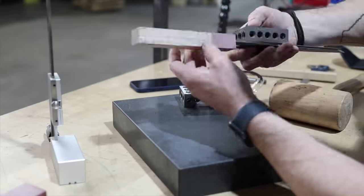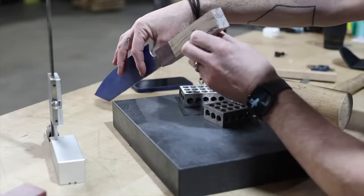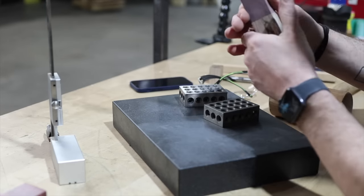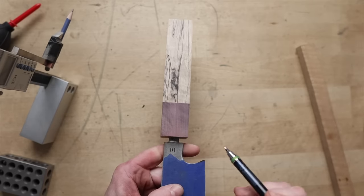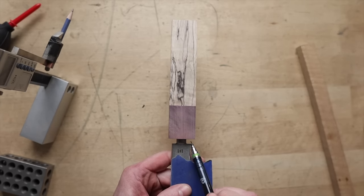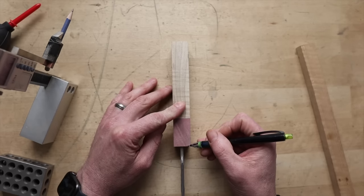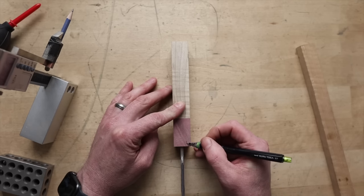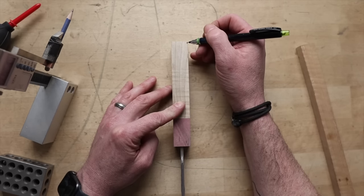It's very very close — this bottom here is pretty much perfect, but this side is a little bit skewed. I can actually see that just from looking at it, so we've got a little bit to take off right there, not a lot. Actually pretty darn good. Alright, we've got this all squared up — nice, even, and in line. You can see how much room we have here, so I've got no issues bringing this handle right to the edge. We'll do the exact same thing on this side, a little bit more so because we've got a half inch down there.